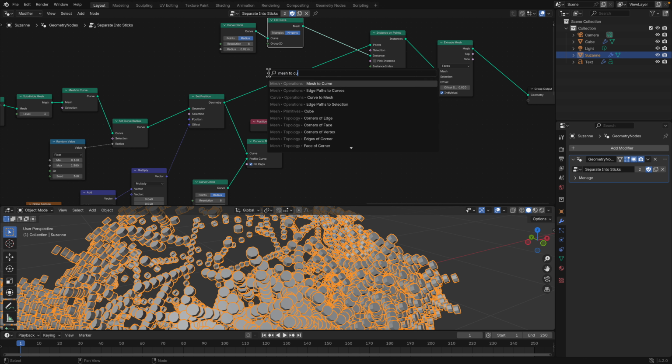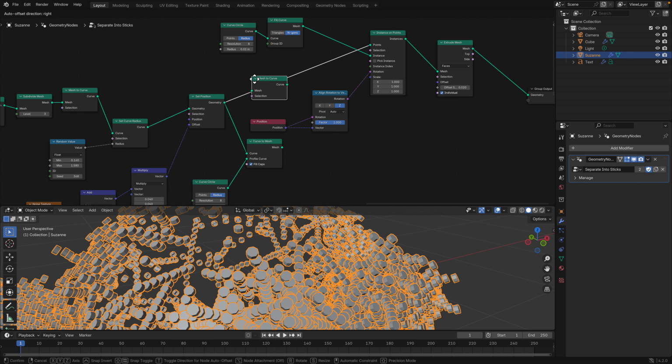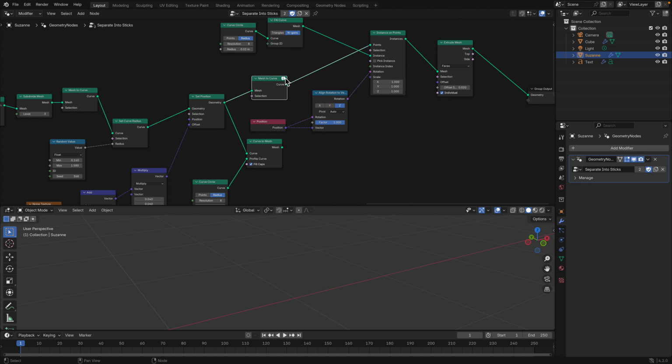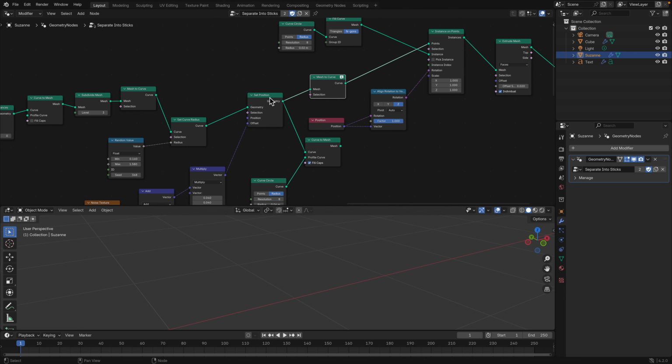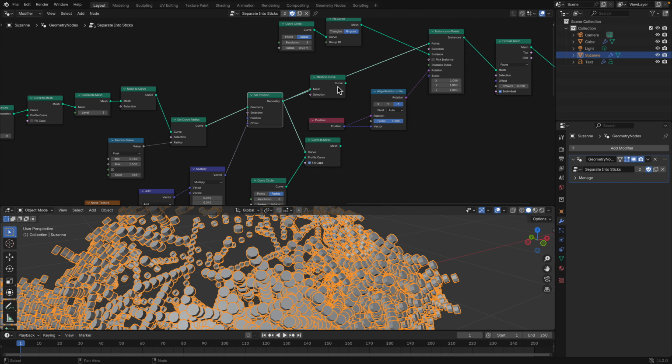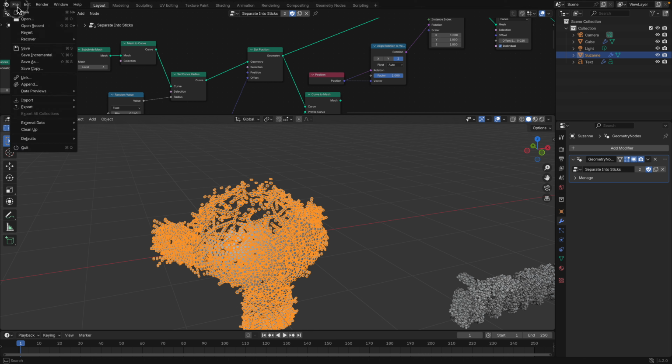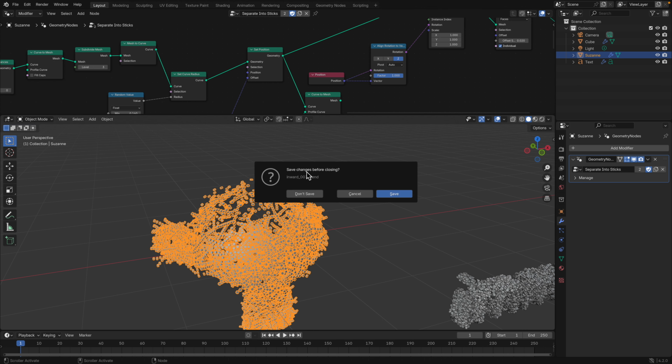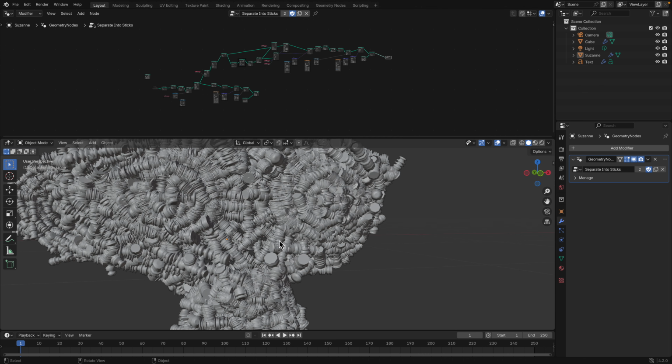Yes, to curve. Unsupported type curve. Oh, okay. Maybe it's too confusing at this point. We better go back to this one.